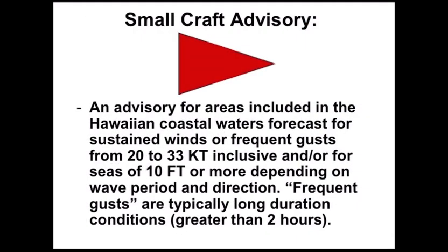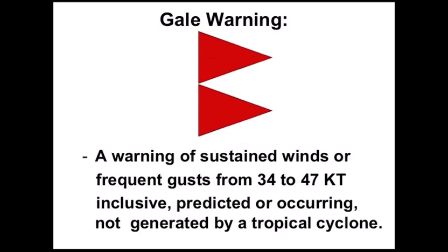Small craft advisory. An advisory for areas included in the Hawaiian coastal waters, forecast for sustained winds or frequent gusts from 20 to 33 knots inclusive, and or for seas of 10 feet or more, depending on wave period and direction. Frequent gusts are typically long-duration conditions, greater than 2 hours. Gale warning. A warning of sustained winds or frequent gusts from 34 to 47 knots, inclusive, predicted or occurring, not generated by a tropical cyclone.